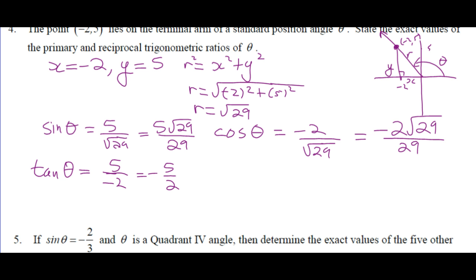Okay, here's an interesting thing, right? Like, where does the negative go? Does it go with the x? Does it go with the y? So we know it goes with the x. If I write it as negative 5 halves, I just told you that tan is negative 5 halves. You say, well, either the x or the y could be negative. And we'll look at that in a few moments.